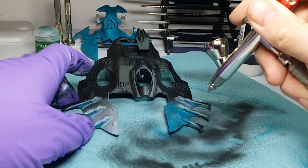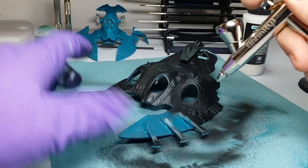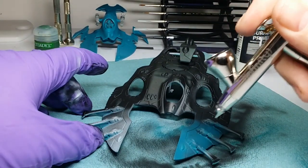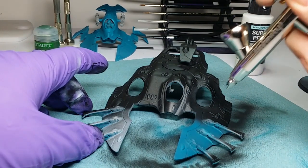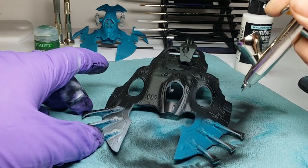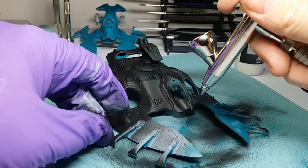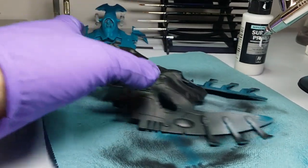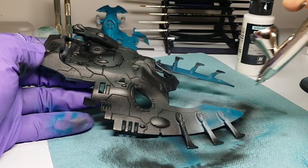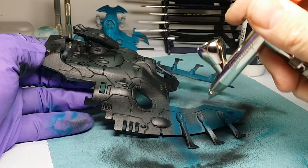I kind of want the tips of the holofill generators, or whatever those are called, to be black, so I'm going to be careful not to go too far down. You're going to reach a point in the blending process where you know that's about where you want to blend — like right there. Prior to that we're going to have it fully hot turquoise. After that we're going to worry about blending, so I'm going to stop there as far as hitting it full stream.